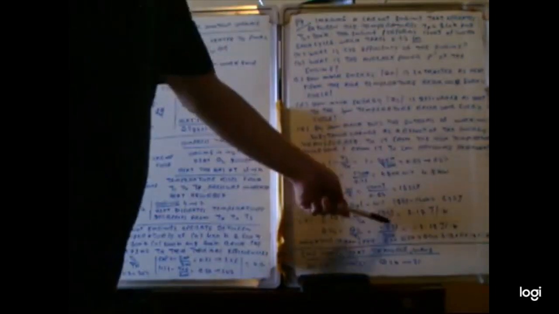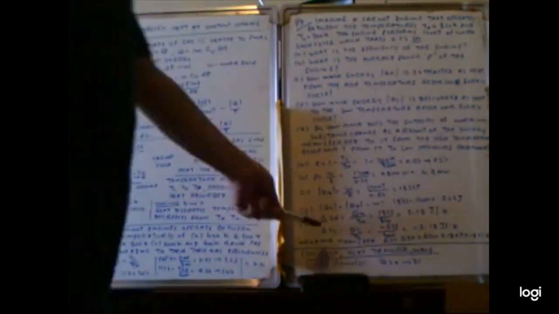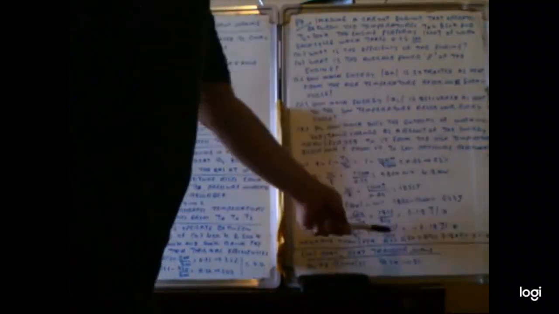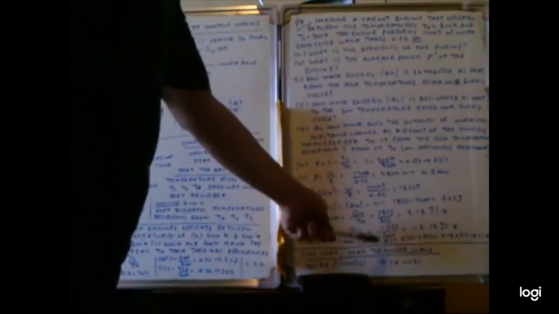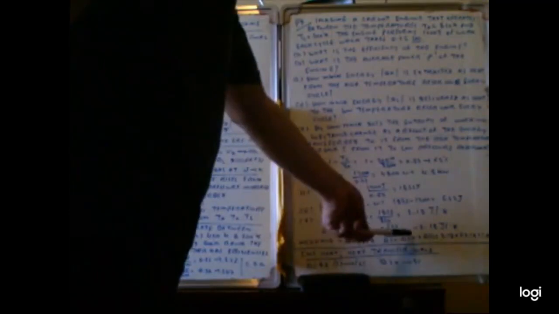And then we also calculate the entropy change, delta S. Delta S_H is QH by TH. QH is already given here, 1,855, divided by the high temperature 850, so you get 2.18 joule per Kelvin. Delta S_L is QL by TL. QL we already know is 655 here. TL, the low temperature, is already given at 300 Kelvin, so you get minus 2.18 joule per Kelvin. So the total entropy change, delta S_H plus delta S_L, 2.18 plus minus 2.18, is zero.